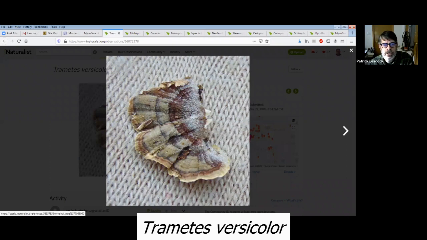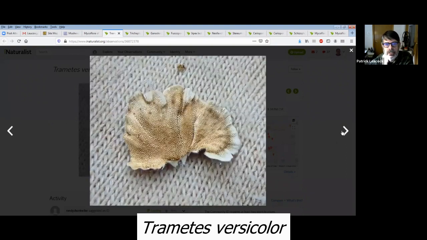So the interesting thing about this turkey tail is underneath the hairs on the surface is a black, very thin black layer on the top of the cap. So there's a black layer on the top of the cap, but under the hairs. So in these zones where the hairs are short, you see the black color peeking out. Where the hairs are nice and thick and some other color, you don't see the black. So I look for these black lines on the top along with the hairy and the different colors.